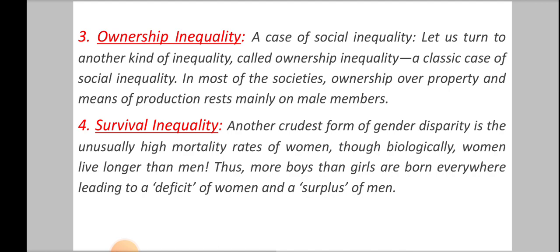Ownership inequality. Let's turn to another kind of inequality called ownership inequality. A classic case of social inequality in most societies, ownership over property and means of production rests mainly on male members. Next is survival inequality. The crudest form of gender disparity is the unusually high mortality rate of women, though biologically women live longer than men. Thus, more boys than girls are born everywhere, leading to a deficit of women and a surplus of men.